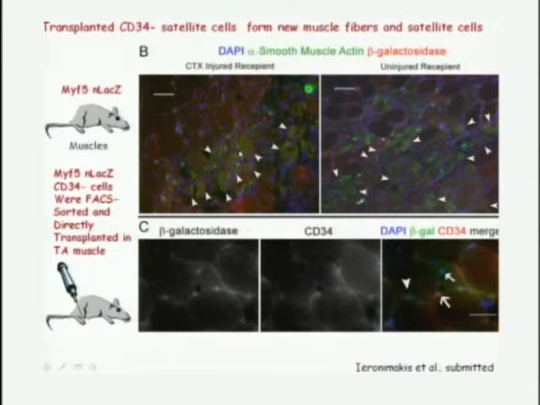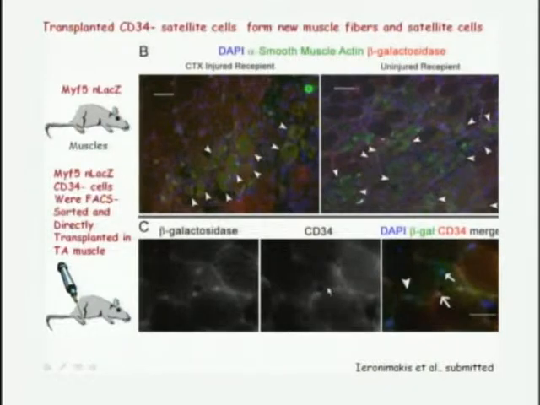And here we see green new muscle fibers stained for embryonic myosin, which is a marker expressed by newly regenerated muscle fibers. And we can also see that they express beta-gal in their nuclei, which is depicted in red here. So the majority of these CD34 negative cells fuse and make new muscle fibers. But also, some of them can revert back to the satellite cell position, localize themselves there, and re-express CD34. An example is given here. If you follow this cell that's beta-gal positive, actually this one here, and do a CD34 staining, we can prove that this cell, which was originally derived from CD34 negative cells before the transplant, after being transplanted in the muscle, can re-express CD34.